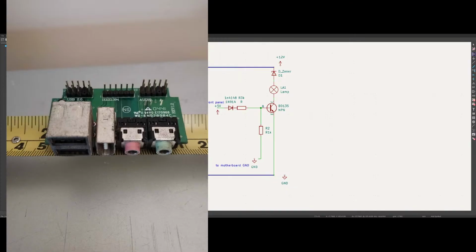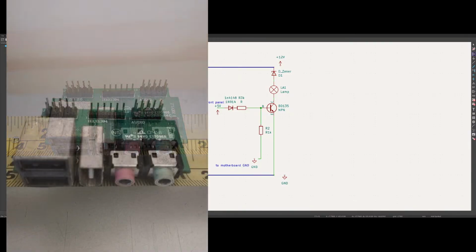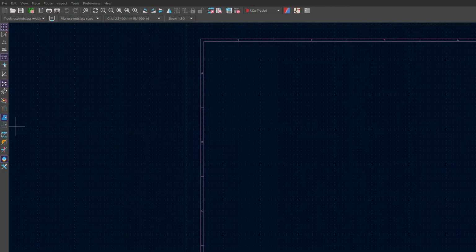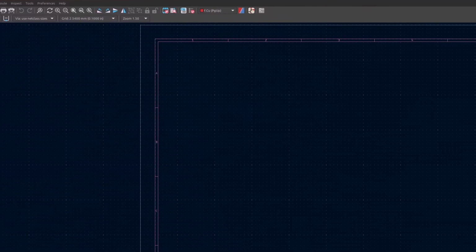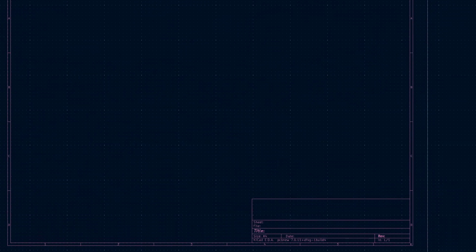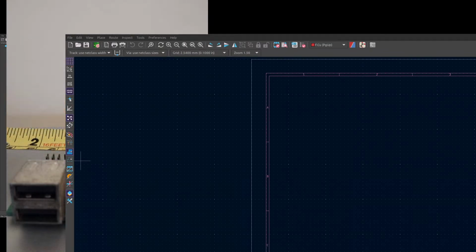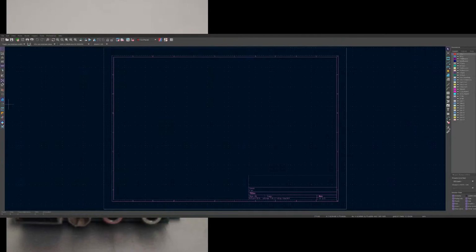I've got so many windows open. PCB editor. Yep. Okay. Oh. Why are you so massive? Transform. Fit to screen. There we go.